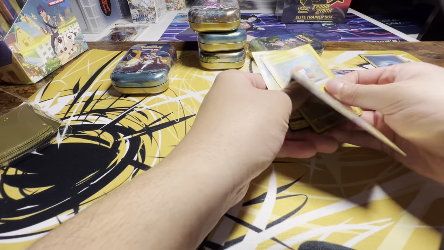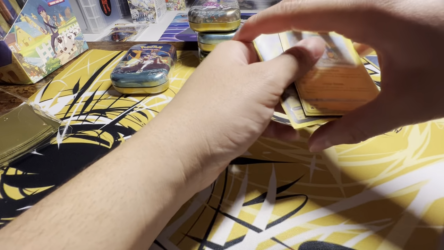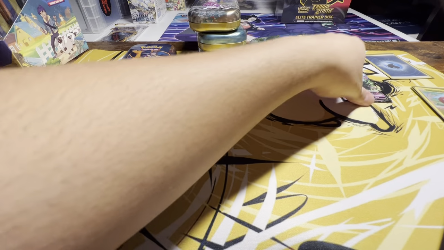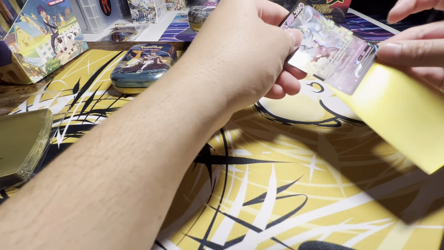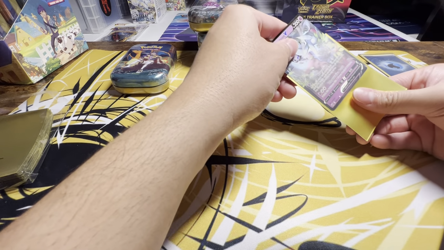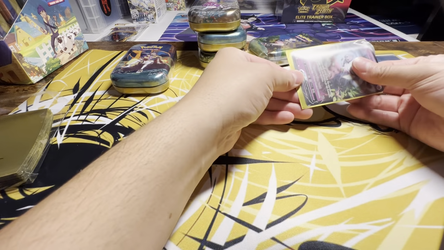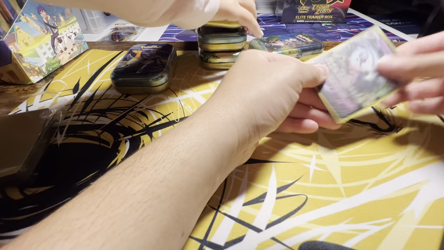But I like this Radiant Charjabug. What's the other Radiant? Oh, the Charizard Radiant. That's like a chase. I was gonna say I want it. The Radiant Charizard. I'm like, that one you already have. Charjabug? Alright, so.